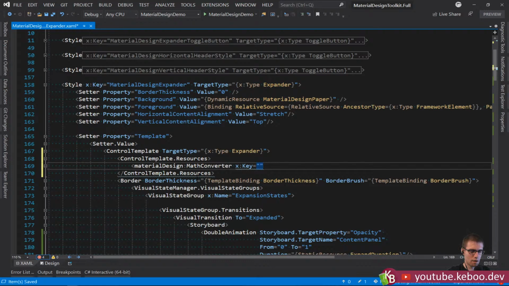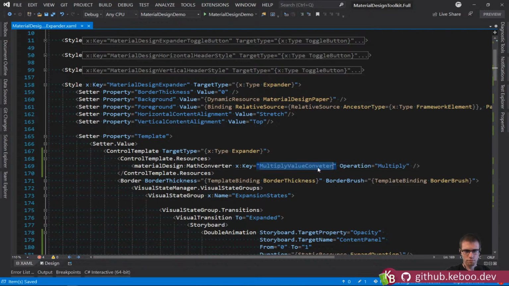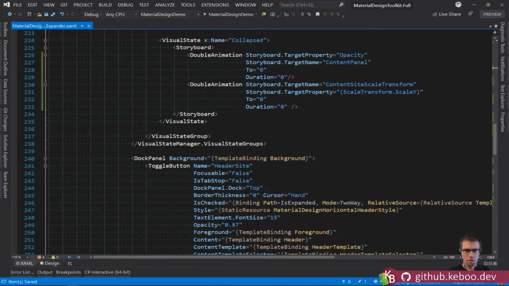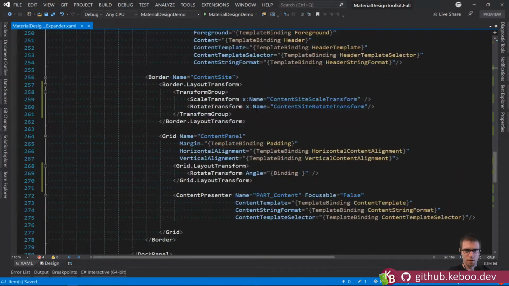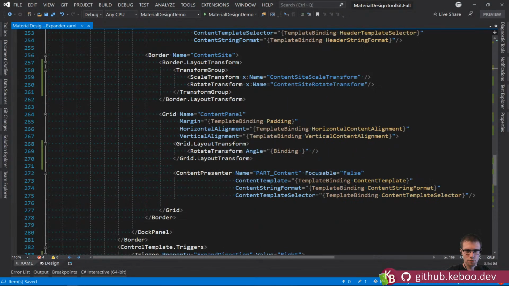Key: negate value converter, and the operation will be multiply. Actually, maybe we should call it multiply value converter because negation is kind of coming from the parameter. So come down here. Binding element name is going to be content site rotate transform.